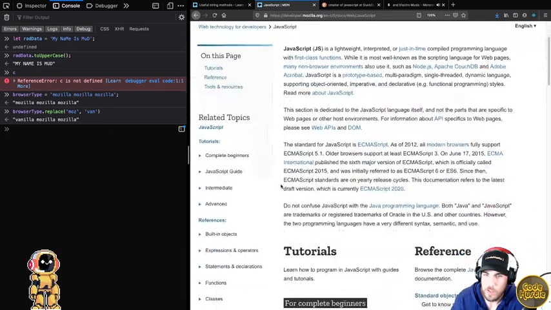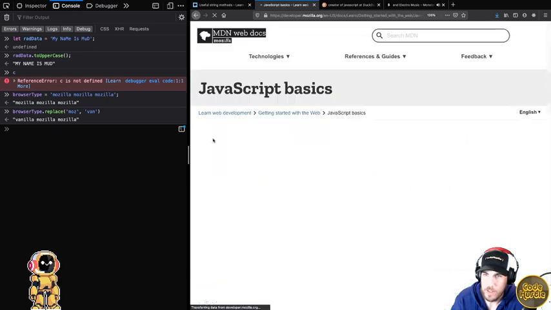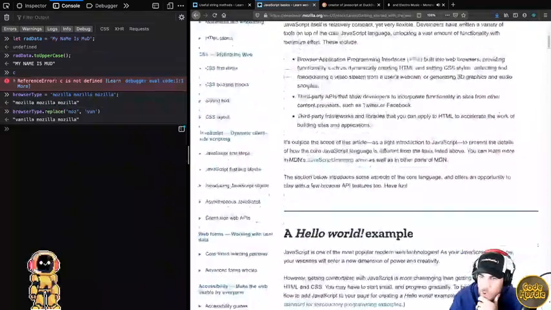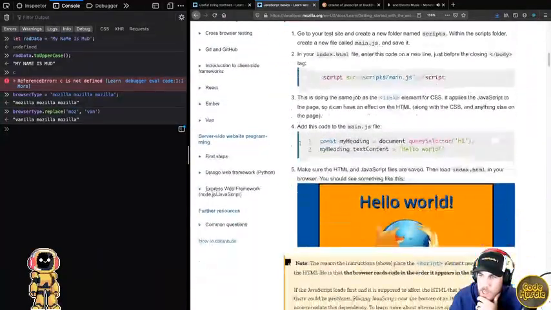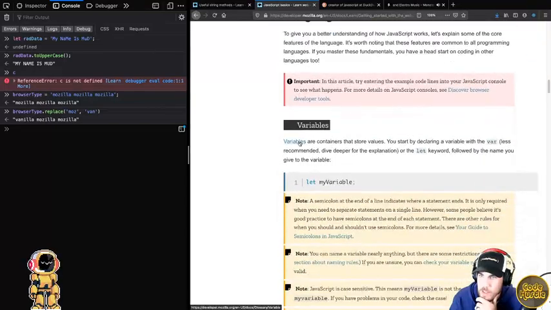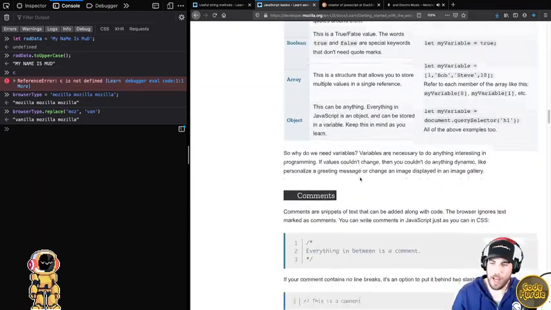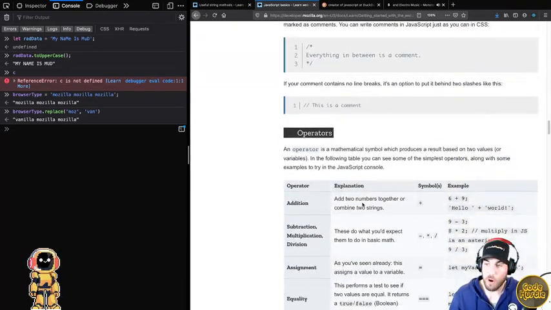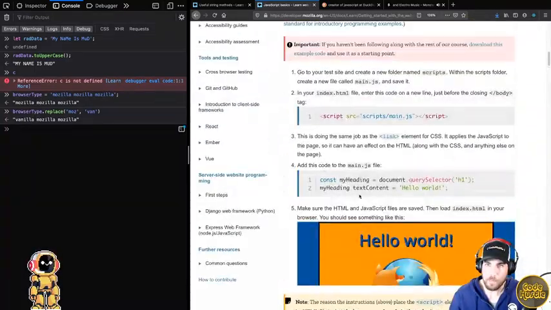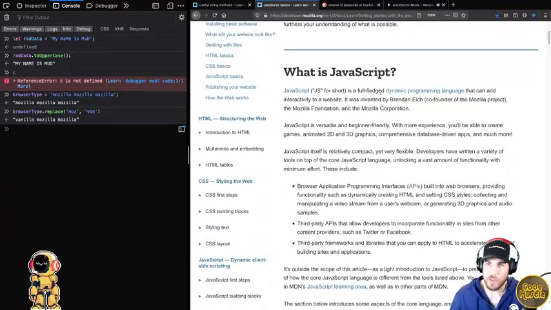Where was it where I just saw it was complete beginner, JavaScript basics, and it went right into it, yeah, I think this was it here. And I was like, this is where I think I missed this. I really wanted to go through this one. And unfortunately, I think I started on the wrong one. Because I saw that first JavaScript area that said JavaScript first steps. So I started going down that road.